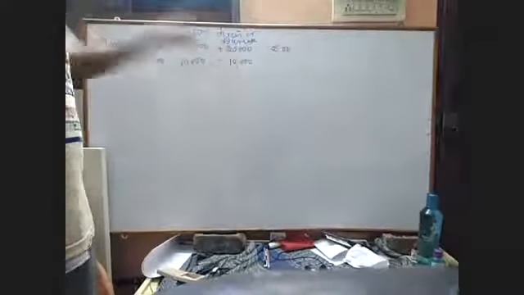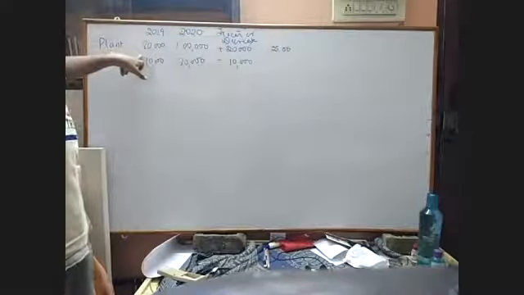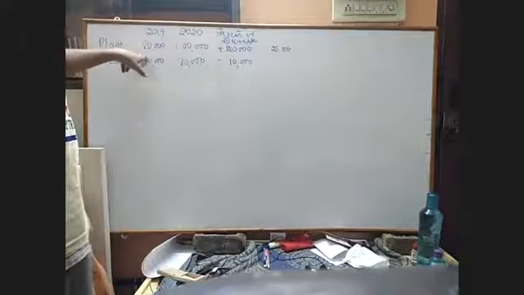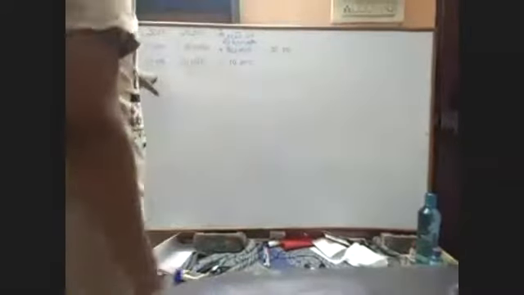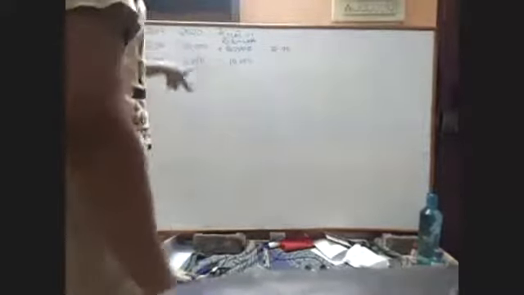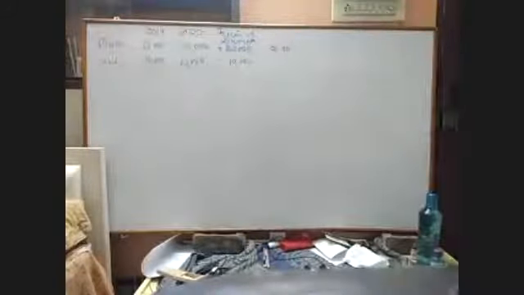So this will come to 25 percent. The increase or decrease should be divided by the original price. Original price was 80. Here it is 90. 90 has become 80. It is clearly showing that there is a reduction of 10,000. So we need to take proper steps to improve that.